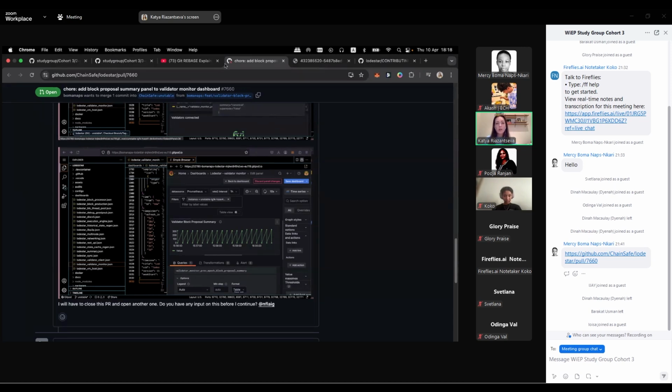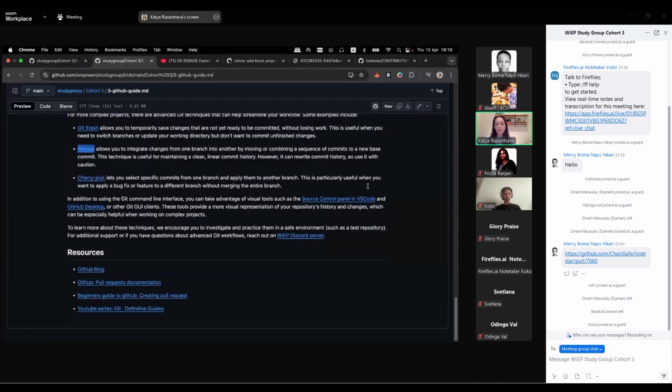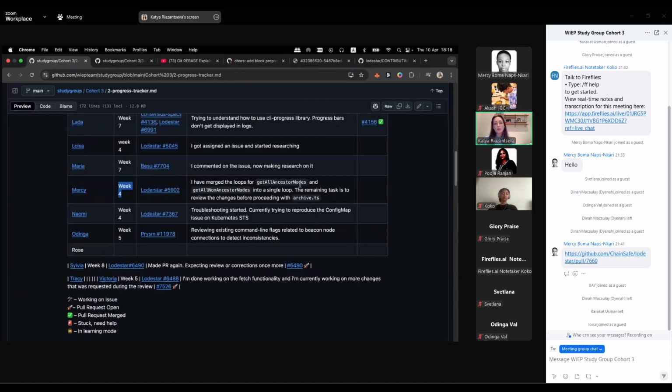Okay, thank you. Could you update the table here? Just update your progress, put the week, put an emoji. If you want, you can skip all the tasks about tree base, etc. if you don't have time for it, but it would be great to have your updates here.